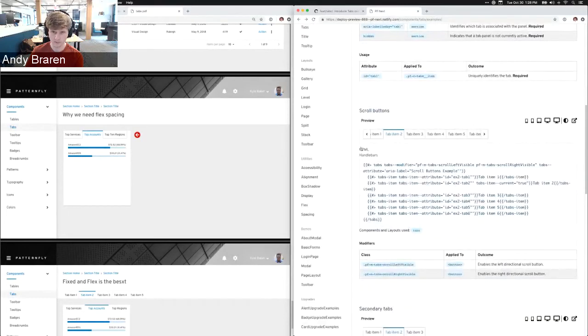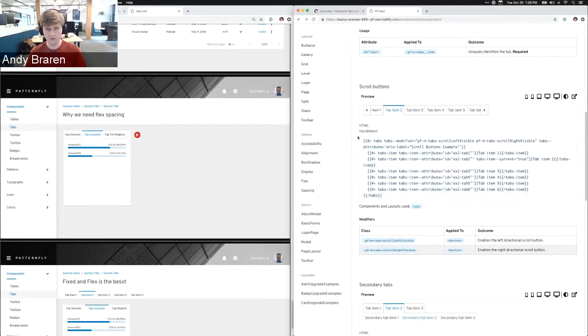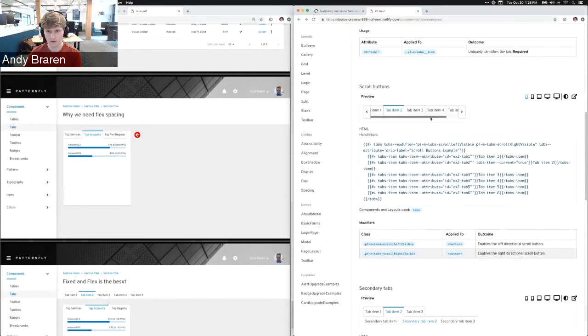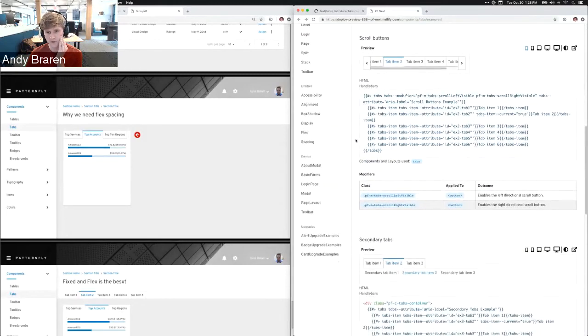If you have a bunch of them, you can surface these scroll buttons to the left and right. And on mobile, we implemented scroll bars, and that was a discussion this morning, deciding what to do there, but for now we're just going to show scroll bars on tabs. And you reveal these buttons by adding classes here, or modifier classes, and that would be controlled via JavaScript whenever necessary. And the idea is when you're over to the right, and there's something more to the right, this scroll button would disappear.